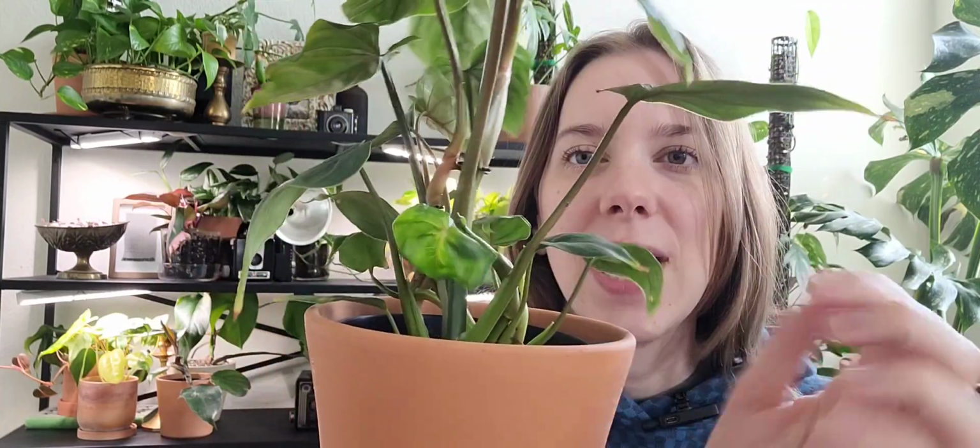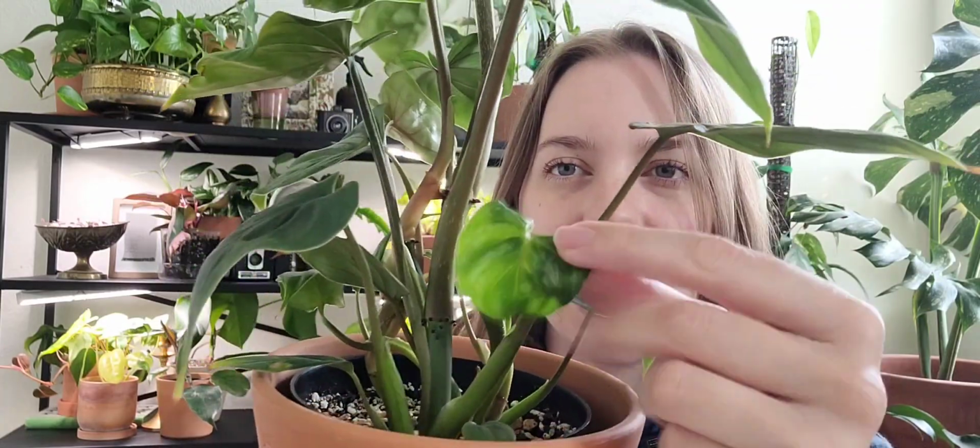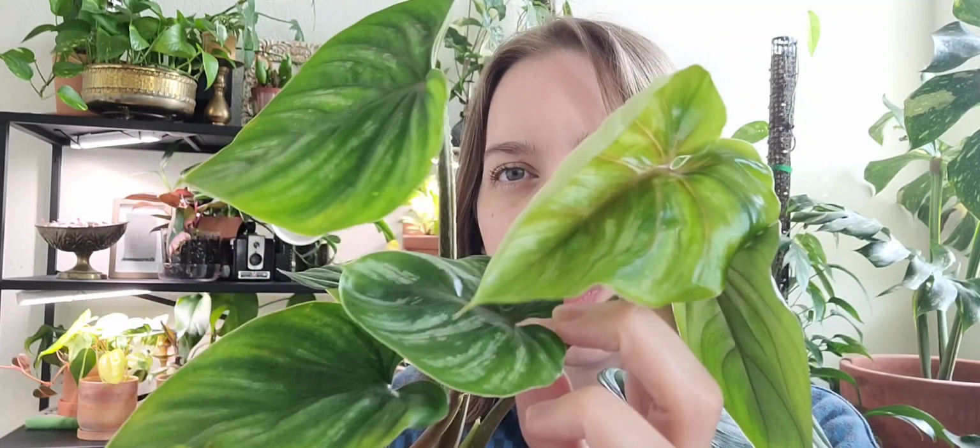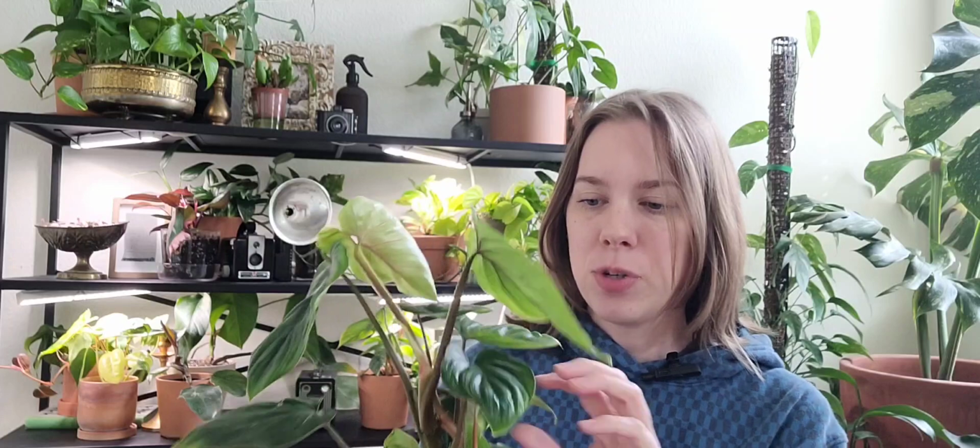And this guy was the only leaf that I've dealt with getting stuck, but it is constantly growing. There's new leaves coming out over here and a new leaf just unfurling right here. And so, very pretty leaves. I am just very pleased with how this plant has done because it doesn't sit next to a humidifier, versus I feel like the closest plant I have to this currently is my Mammii, which is right here.